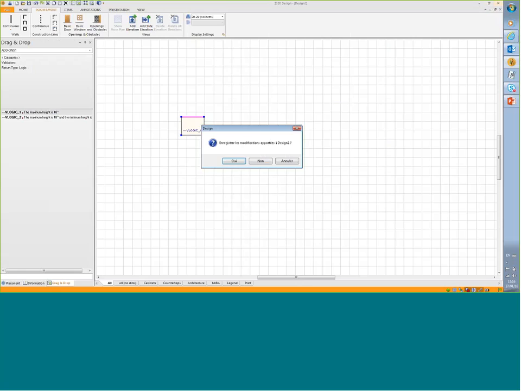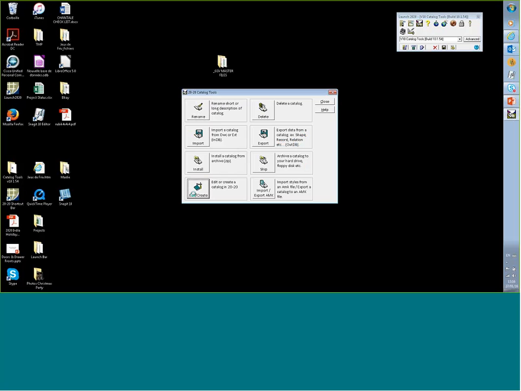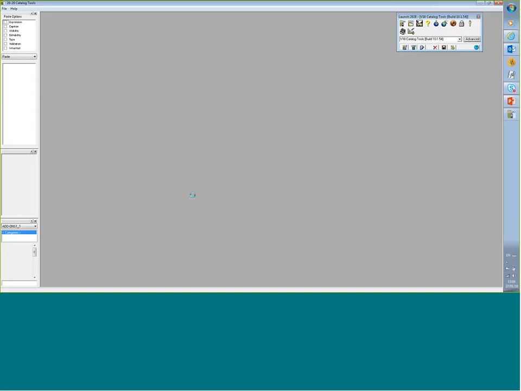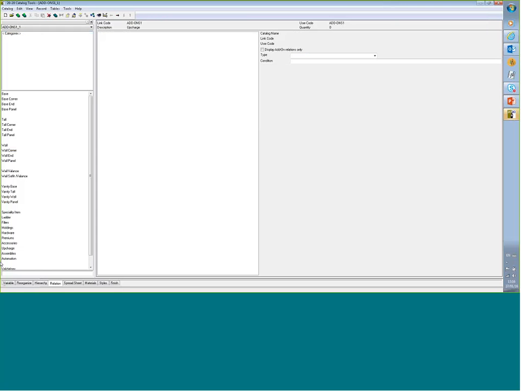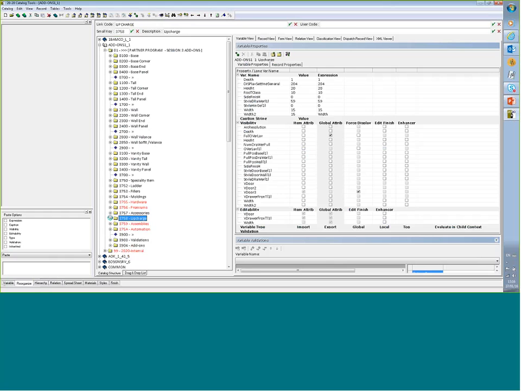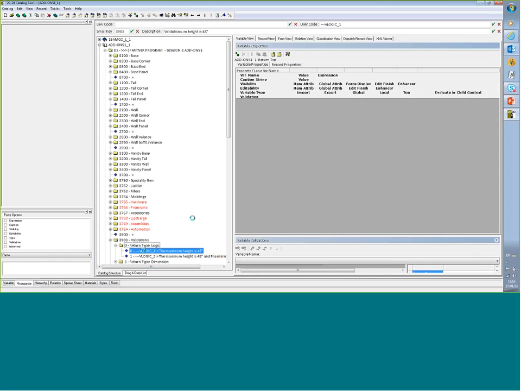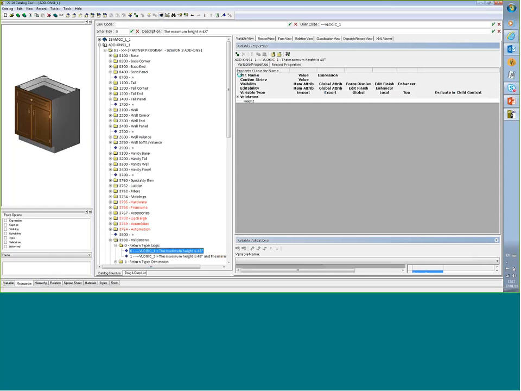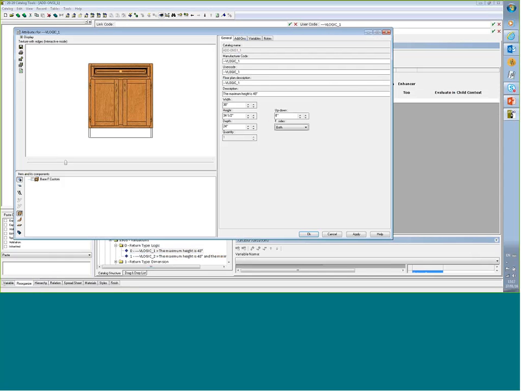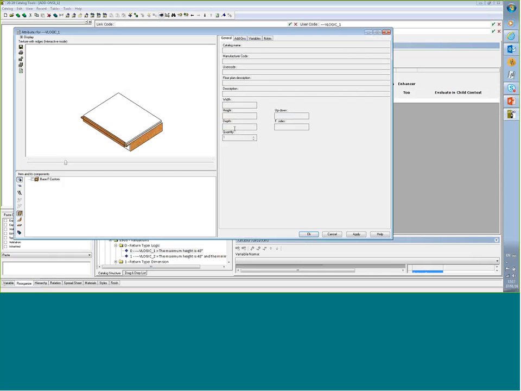Let's go in catalog tools. I just want to see if we're going to have the same issue here. The validation would probably be the same thing. So let's see, 54.